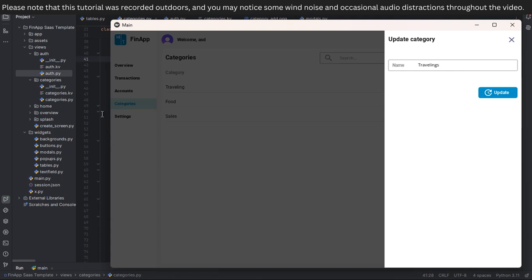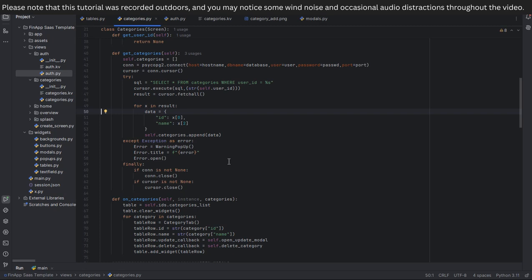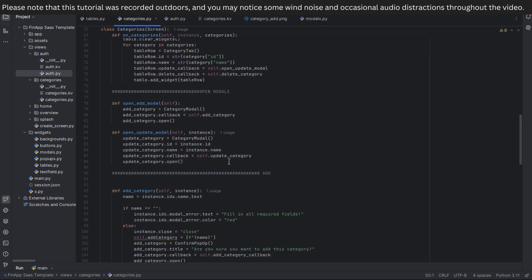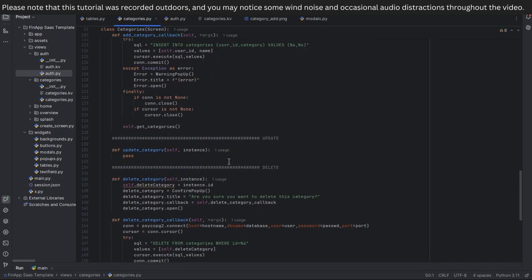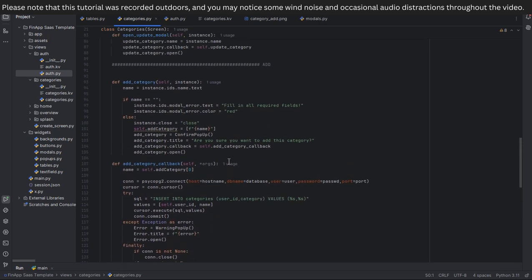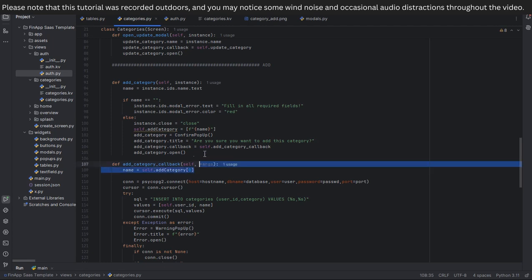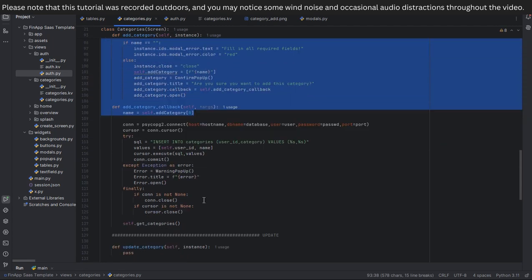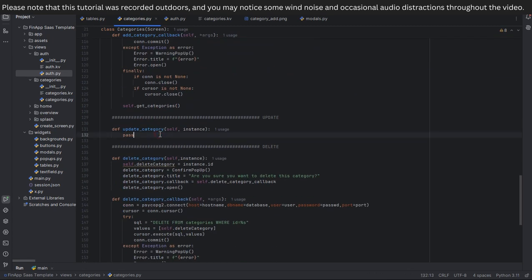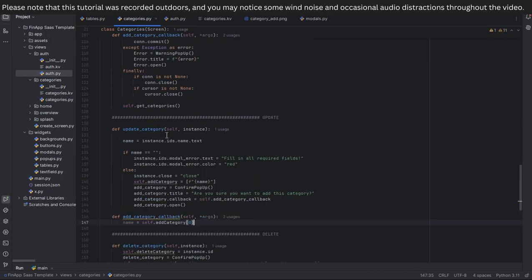So let's go to our text editor. Then we can set this up. So where do we put our update? Okay, this is update. So what we can do is just copy this here, and get rid of this pass.